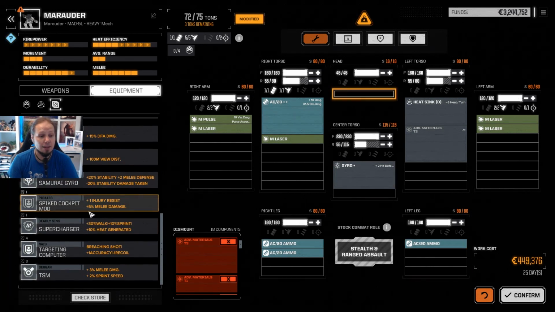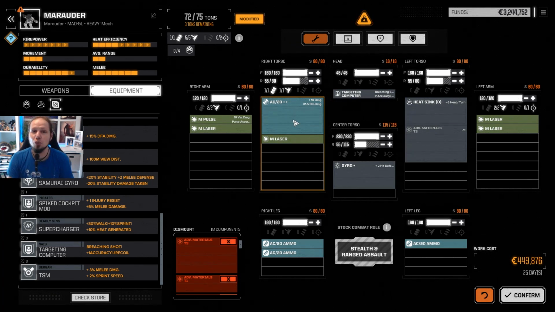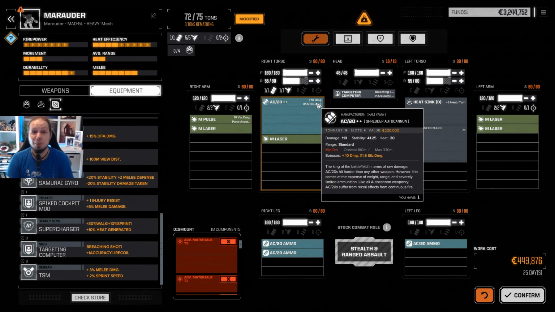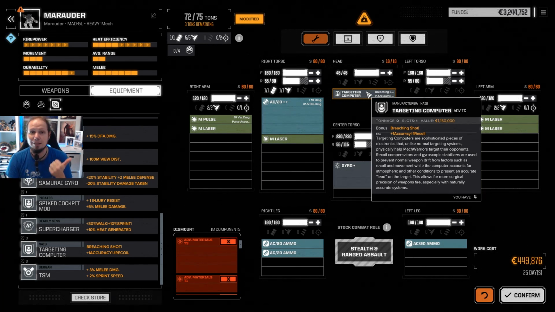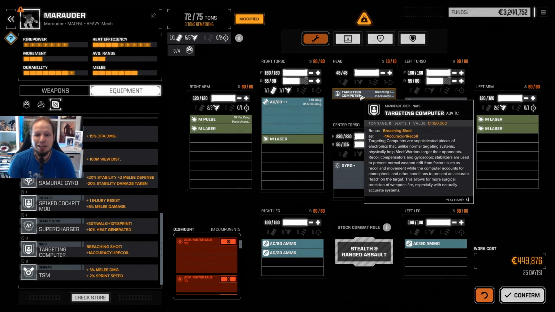And what I want as well is a targeting computer. Targeting computer is really good for this build because it gives you, first of all, breaching shot. Breaching shot is amazing if you fire only a single weapon and ignore cover and the guarded state. So that thing deals 110 damage and you cannot run away from it unless you evade it. But you know, you get the point. Also, +1 accuracy, so we made the hits count, and -1 recoil, which also helps shooting our AC-20. So this is just a no-brainer getting that in.